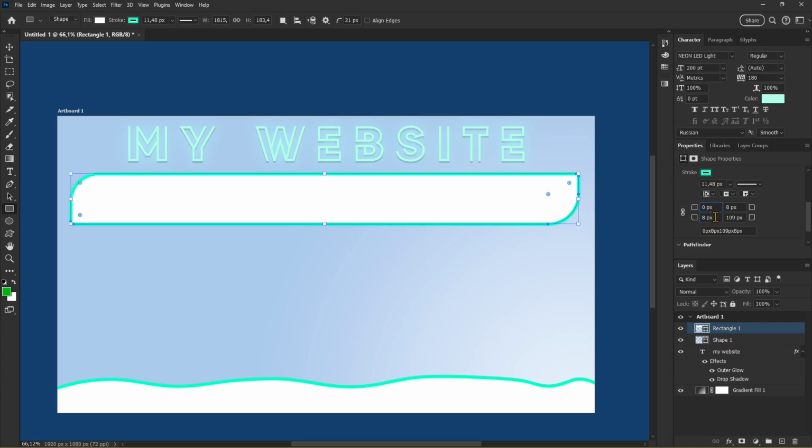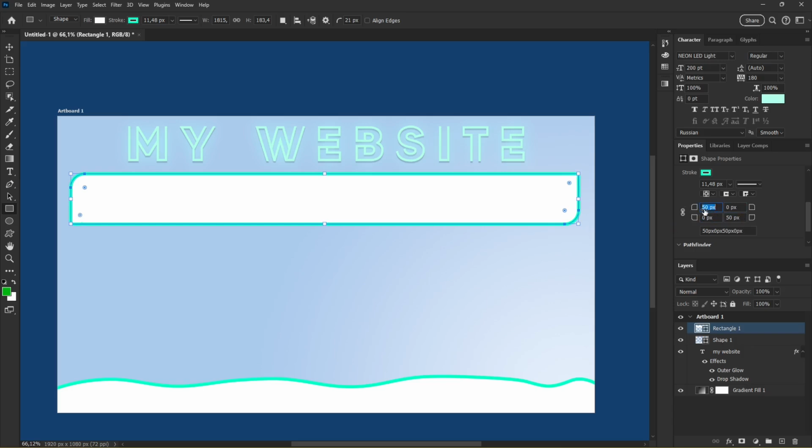So let's type like 0 here, like this, and then you can again link everything so that if I change one, it's going to affect also the others, so they are all the same way. So depending on your idea, you can adjust this however you want.